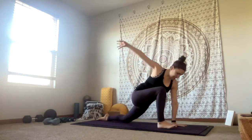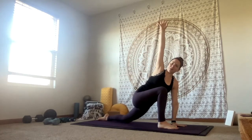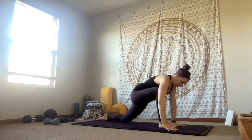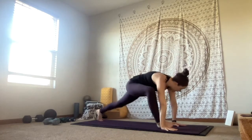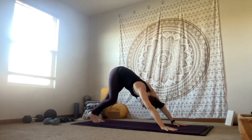That left hand comes on the inside of the right foot. Right arm goes straight up towards the ceiling. Big breath in. Big breath out. One more inhale. Exhale, plant that right hand down. Step it back, downward facing dog. Full round of breath.